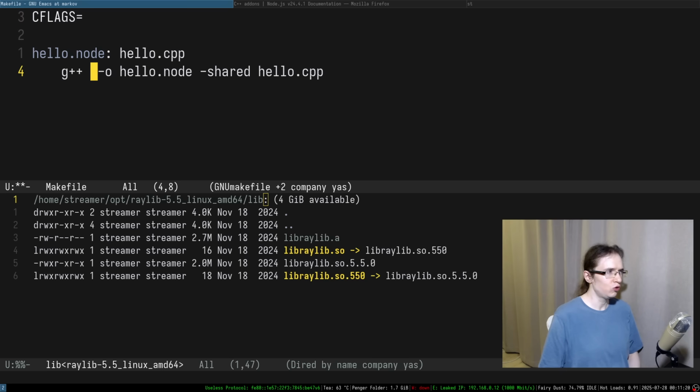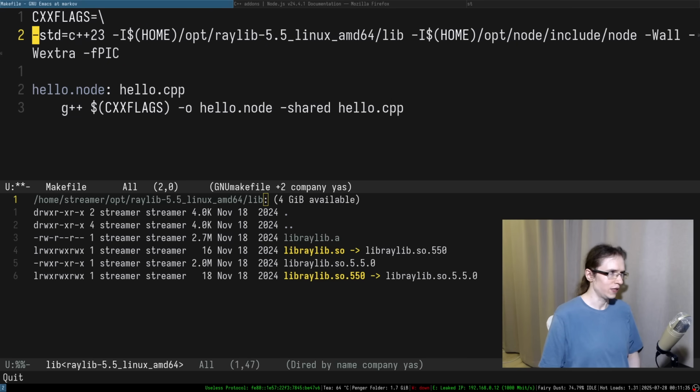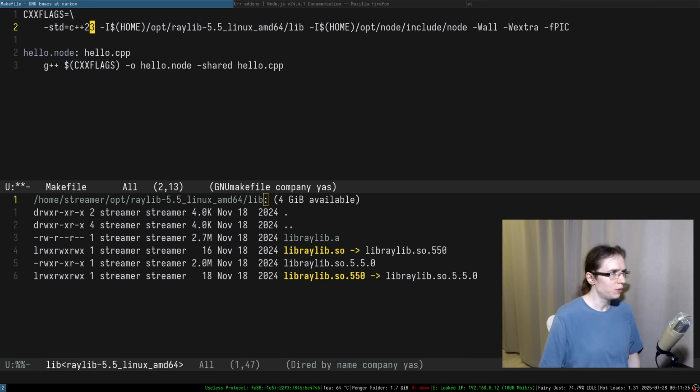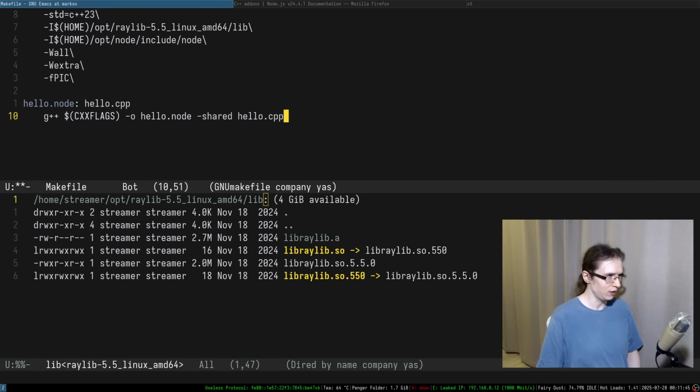Right, it's a little bit too much. So this is a C flags. Well, usually it's CXX flags, right? Because it's C++, so CXX flags. And in here, the usual trick is just to separate it with backslashes and stuff. So this is a backslash and boom. Look at that. Does it look Gucci? Does it look Tamaguchi? I think it looks pretty cool.